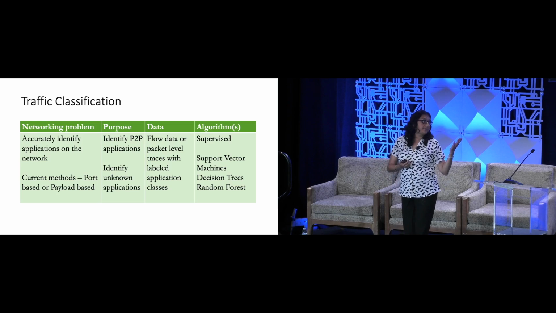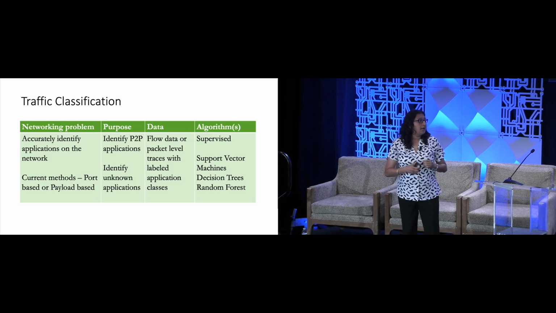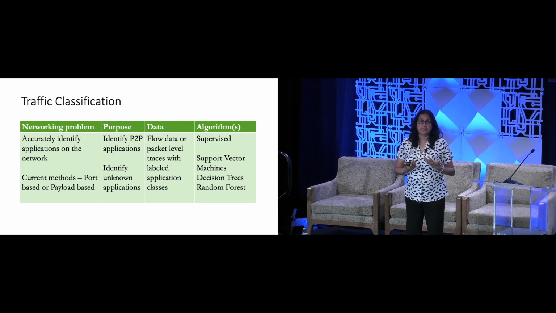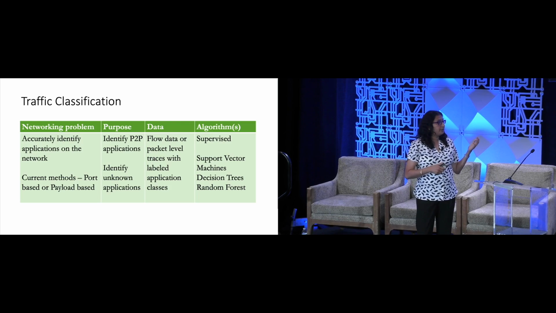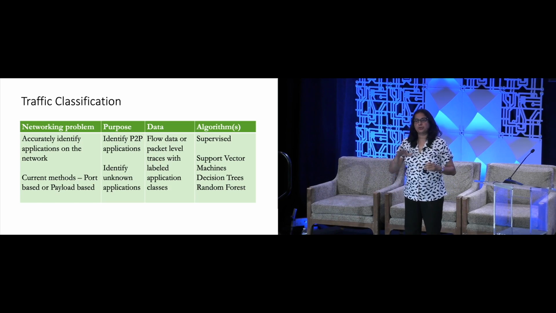So the first one I want to talk about is traffic classification. Classifying traffic, the current methodology is basically port-based or payload-based. Port-based with non-standard ports, you're not getting what you need. And because we saw 85% of the traffic is TLS, it's all encrypted, so looking at payload is not an option either. So this is a really good application for machine learning, because you look at flow data or packet header data. It tries to look at some of the other fields.